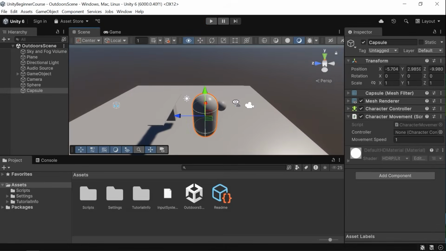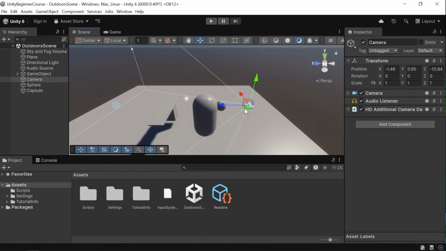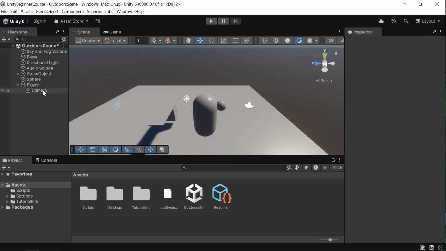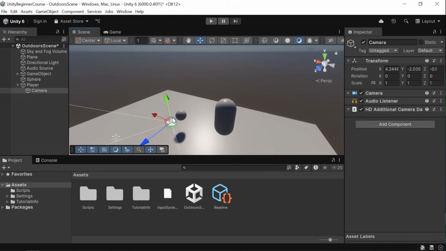But now let's work on the camera and add the camera as a sub-object of the character controller. We just need to drag and drop the camera into the capsule, and here let's rename this capsule to Player. We need to change the position of the camera.